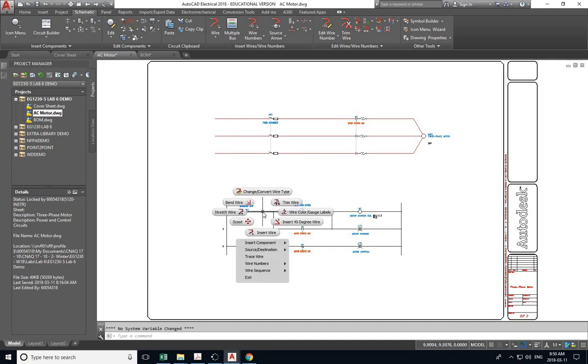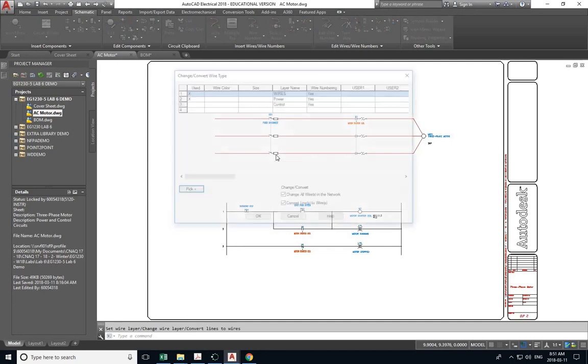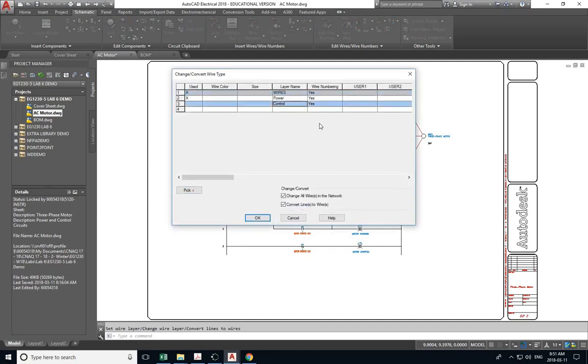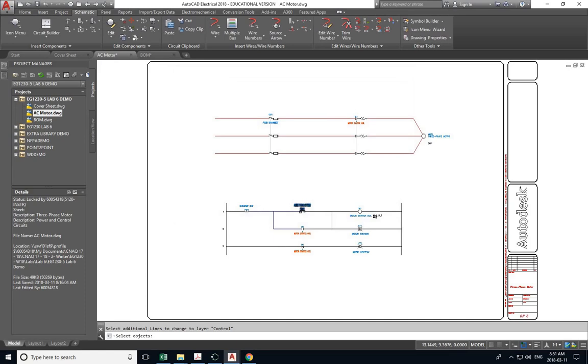Now, let's right-click on one of the control circuit wires, and again change wire type to control, and OK, and change all the connected ones to blue. So choose any one on the right and the left. Actually, that's it. Here we go.